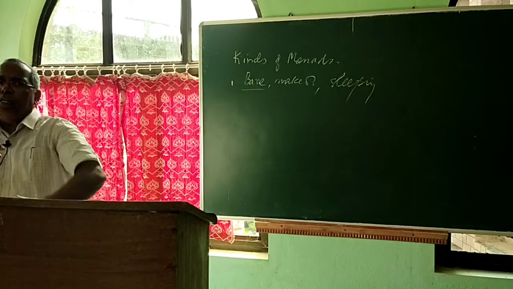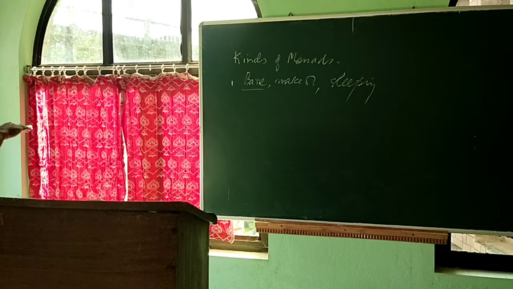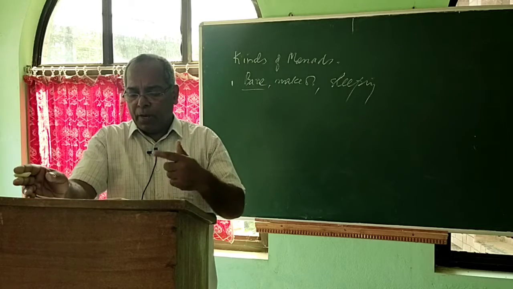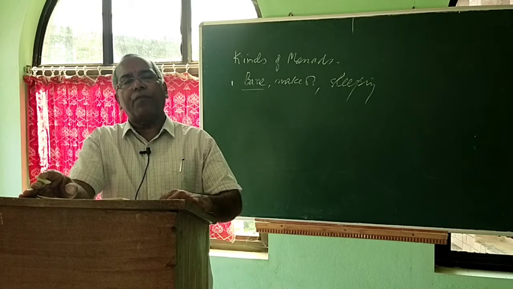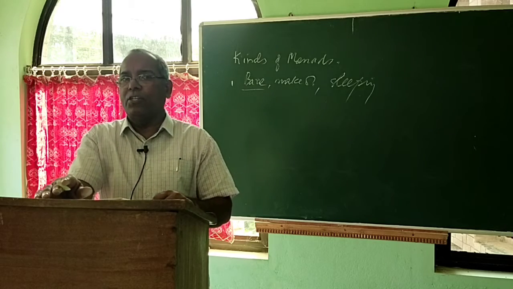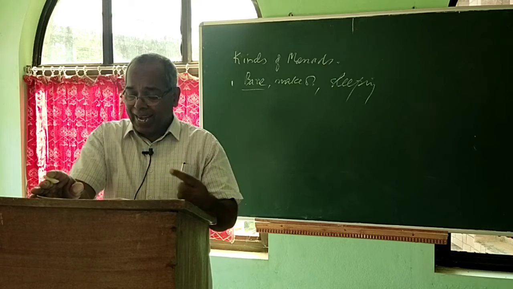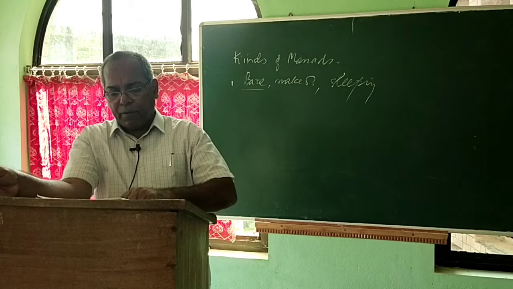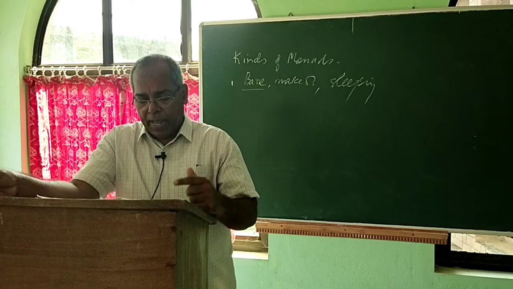In other words, with reference to consciousness at every level, Leibniz is talking about different kinds of monads. And the first one at the base is naked or sleeping. I have already said something in the previous class about it. At the same time, perception differs in clearness and distinctness in different monads. Yes, in clarity and in distinction. That is a hallmark of modern philosophy that we said in the beginning. Just as the human mind itself reveals perception in different degrees of clarity. So, we have clarity regarding different things.